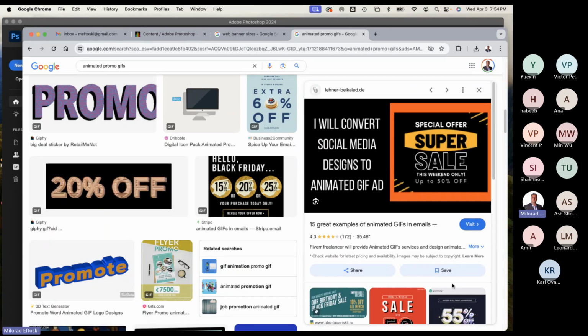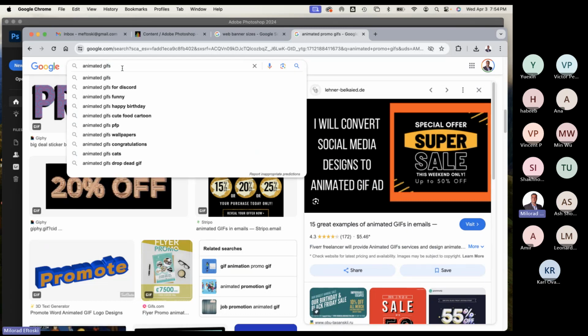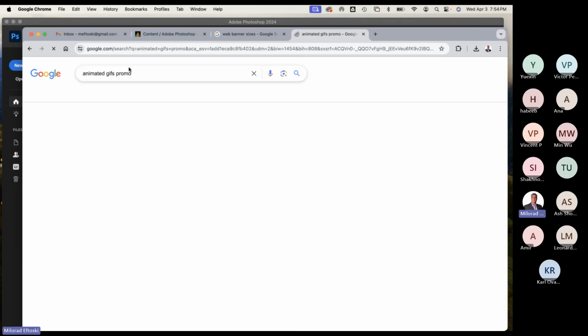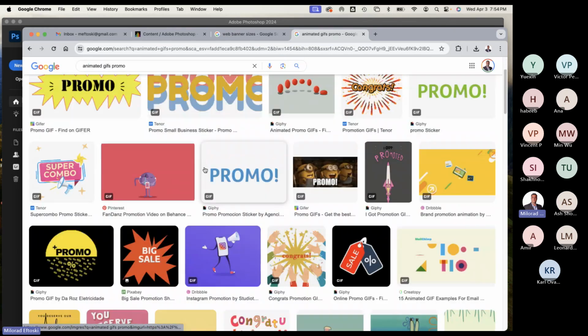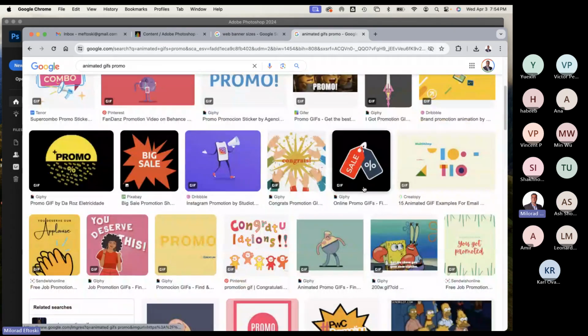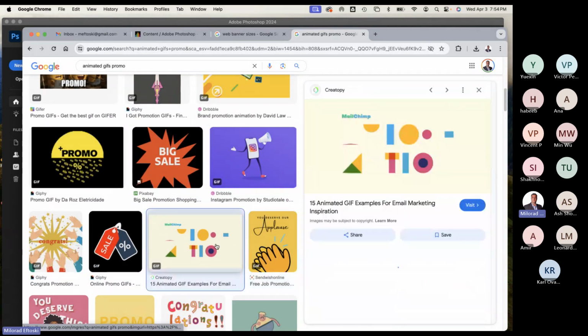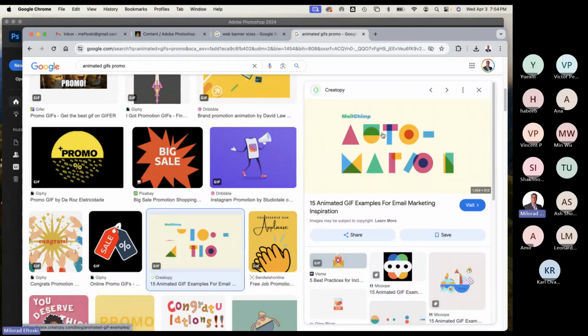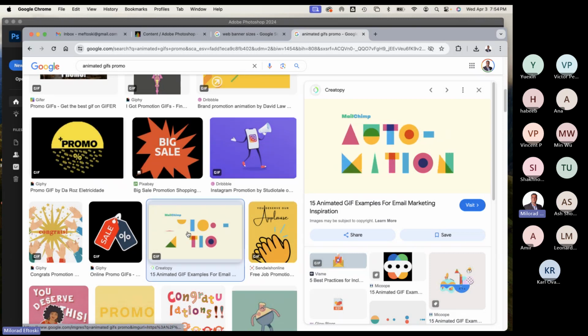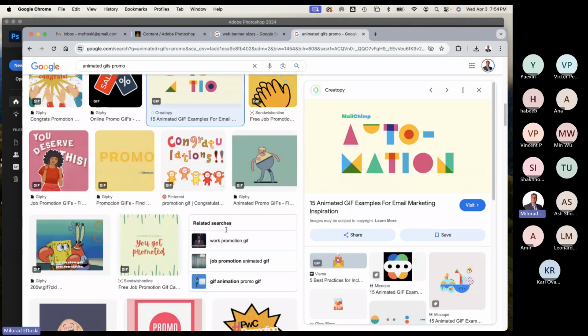Some of these are not animated. Animated GIFs. Sometimes if I move the words around, I get better results. All right, these are moving there. Some of them are very cheap and simple. This is more like a specific software. We can't do shape shifting in Photoshop like some other programs can do.